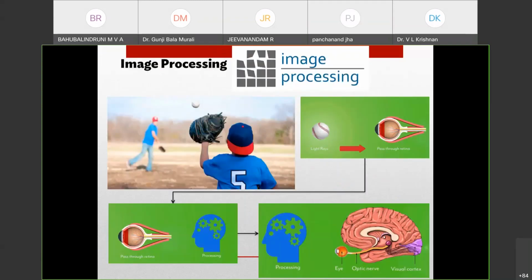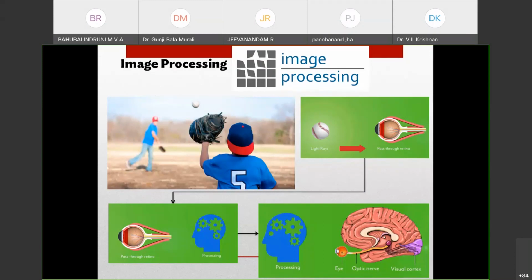Okay, now let us move to our concept, that is image processing. Most of the people are from a mechanical background, so we don't have much exposure to image processing. But nowadays it is becoming mandatory to know what image processing is, how you can do it, and how this concept will be applied to engineering applications, especially in robotics or in the field of 3D printing. Anywhere you can apply it. So let us see the concept of image processing and how you can do it for getting the output from an image.